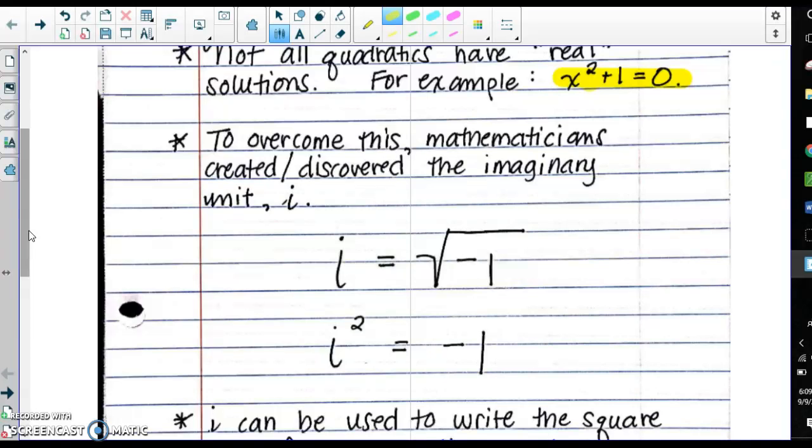If you think about that a little bit more, the reason we need an imaginary unit for the square root of -1 is because you can't think of any number multiplied with itself that would give you a negative number. If you multiply 2 times 2, you get a positive 4, right? If you multiply -2 times -2, you'd still get positive 4. You wouldn't ever get back a negative number. So that is why we need the imaginary unit i to represent the square root of -1. Also, you should know that i squared is equal to -1.